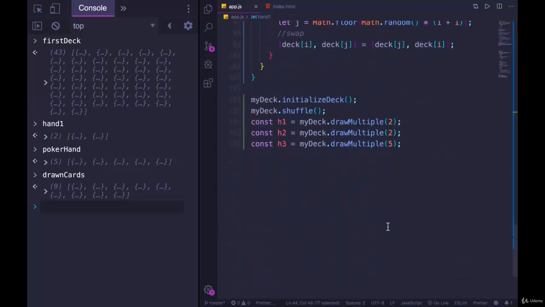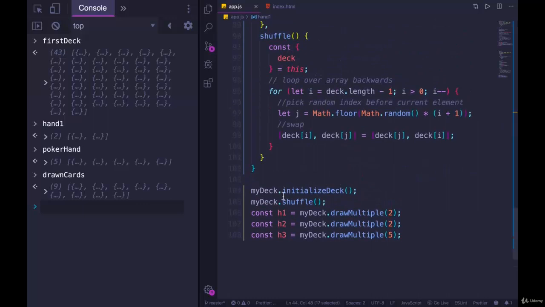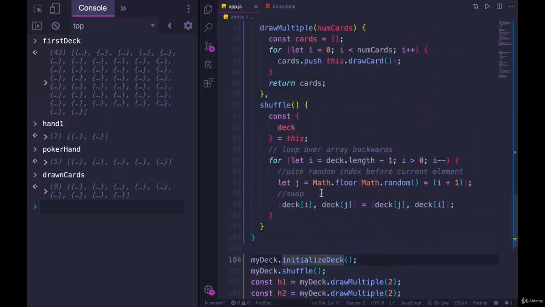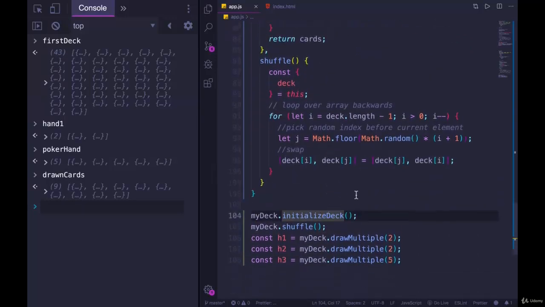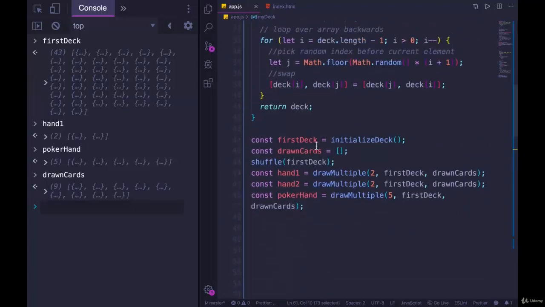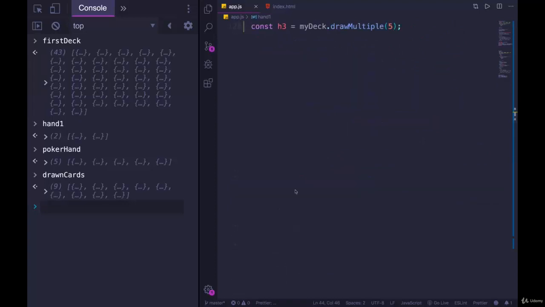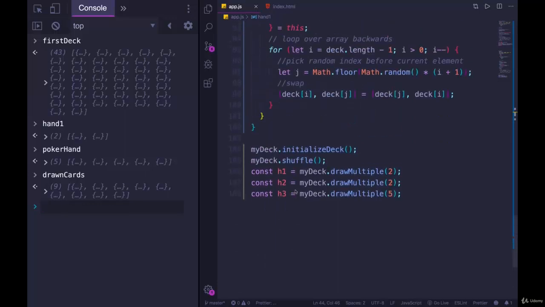It's a lot easier because all of the relevant information, all the values, are stored together in my deck. I don't have to manage the drawn cards versus the deck array. I have it together. It's all here. Versus, in this example, I have to keep track of drawn cards myself and pass it around. It's just not ideal. So I recognize this has been extremely long and probably not the most enthralling video I've ever made, but it gets at some very important stuff.